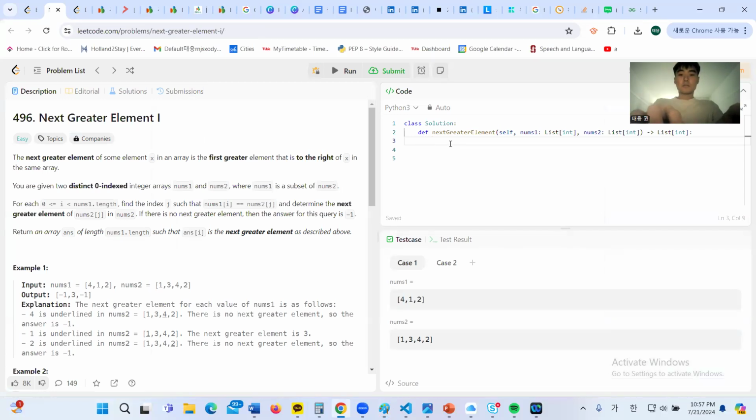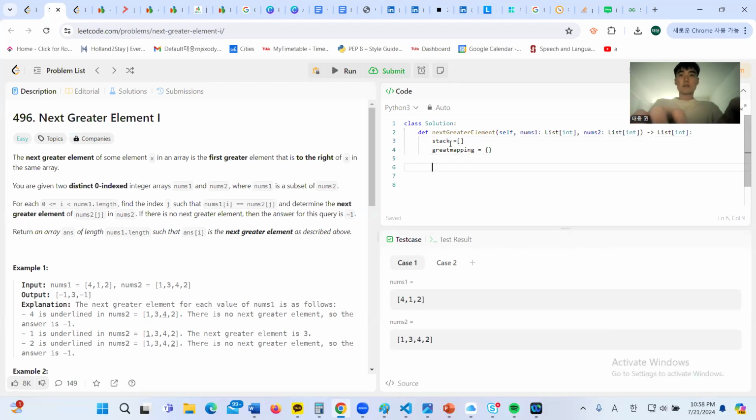So, like we always do, initialize the stack. And then we also have to initialize an empty hash map, right? So that would be the greater mapping, I guess. An empty dictionary.